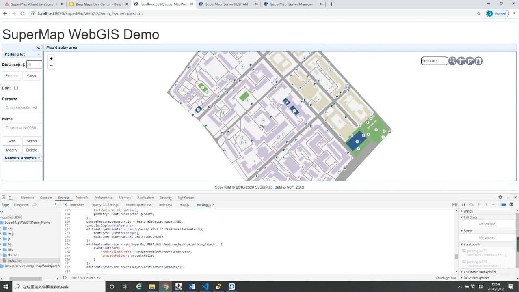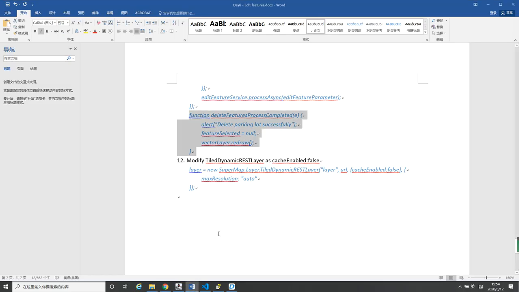Here we can see the parking lot is deleted. Here we already modified the tiled cache enable camera meter.